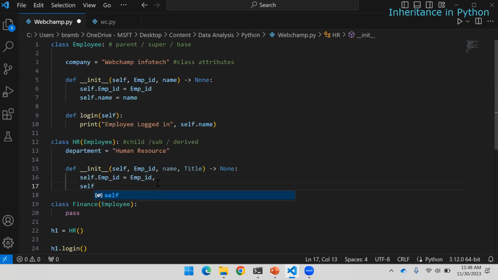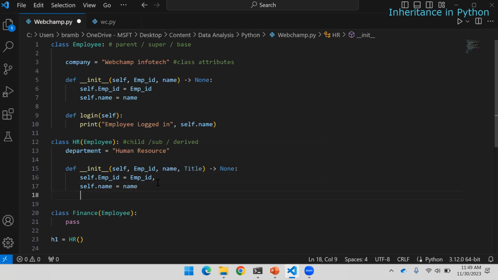Then self.name is equal to name. Then self.title is equal to title, right? So this is how I can initialize the parameters, and yes, this is going to work.